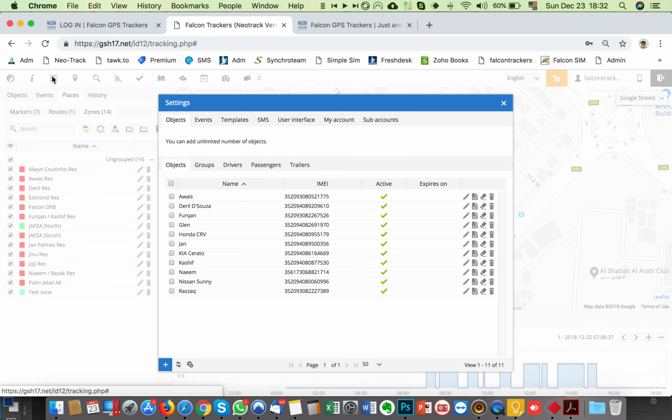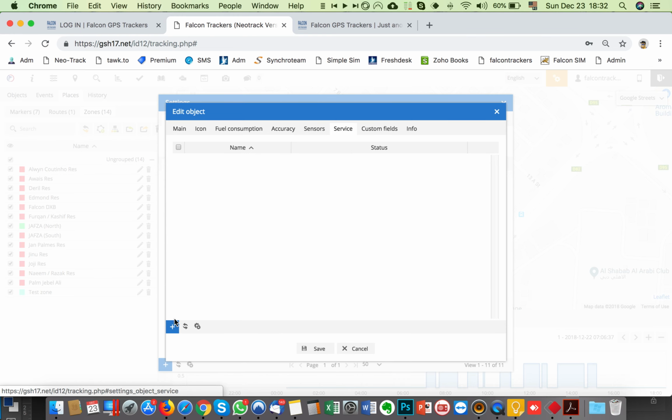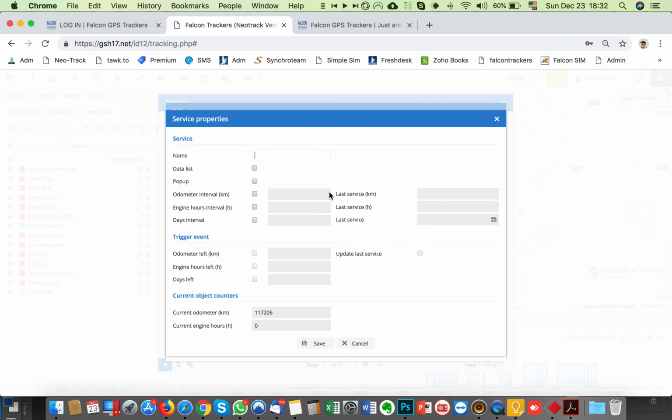And in the settings, you can generate service alerts as per the frequency of odometer or frequency of time.